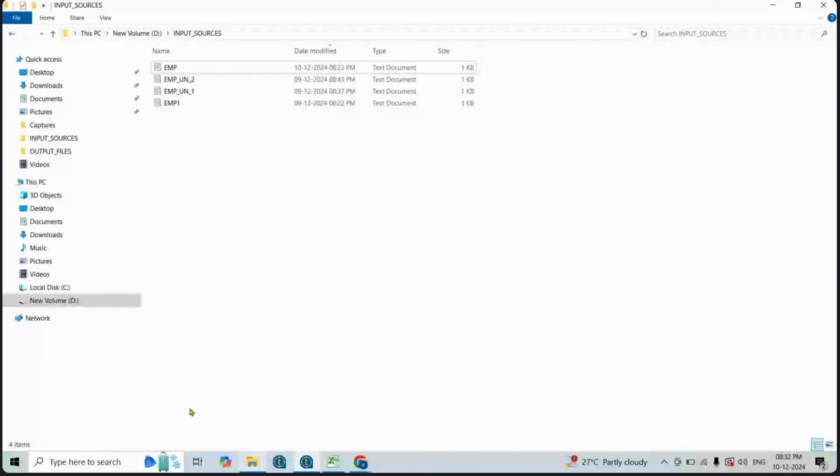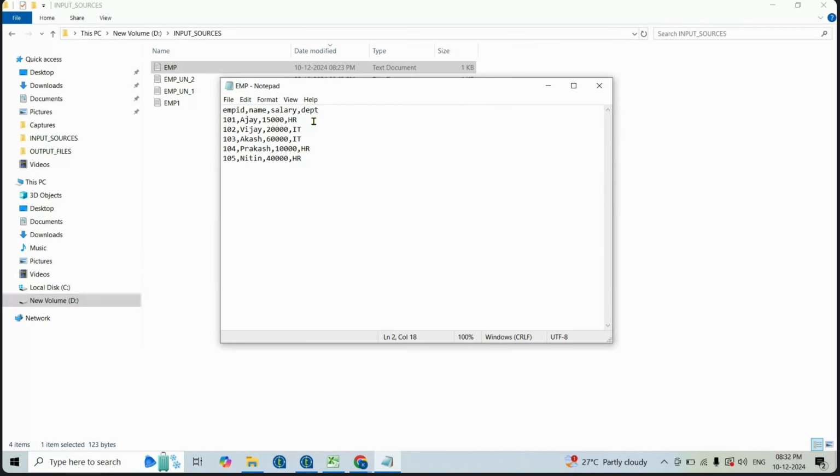Let's say in my file, some department values look like this, some look like that, but all are HR. By mistake, while loading the data into this file, the system made some mistake.